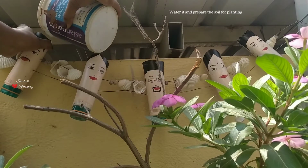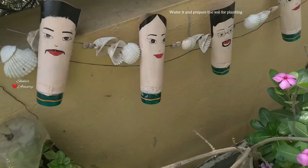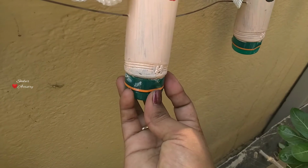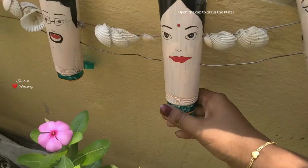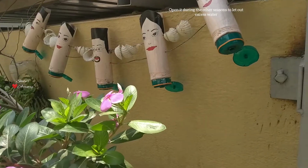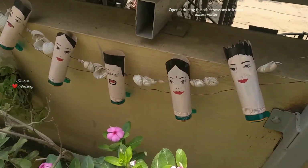Now pour some water. Let's see how to drain the excess water from this planter. The best thing about face wash is that it naturally has a drain through the cap. Open it to drain. When you find the summer day to be extremely hot, you can close the cap and retain the water inside.